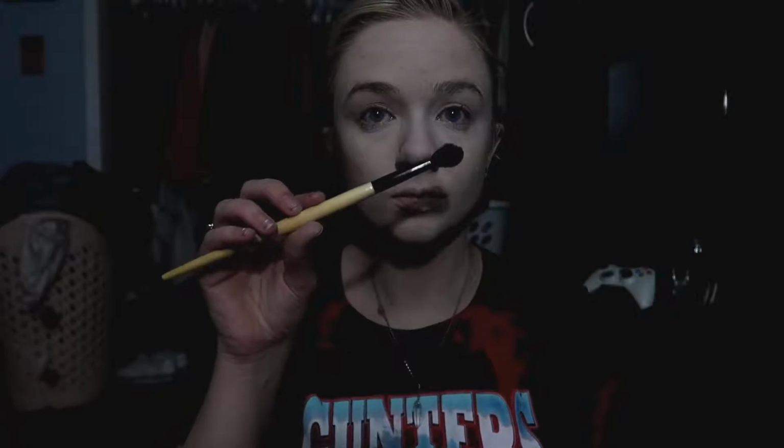Then taking this NYX Shade and Light palette, we're going to take a very dense contour brush and we're just going to start carving out our cheeks. I did kind of really high cheekbones for this one, and I did use the light shade because we don't want to look too brown for this one. Then I took a super fluffy smaller brush and I just went over the edges of that contour just to make it a little sharper than it already was.